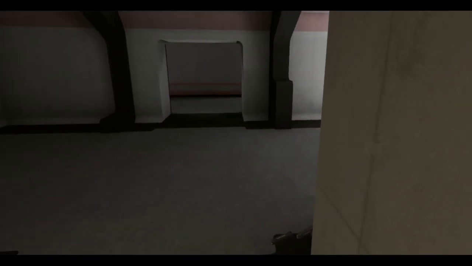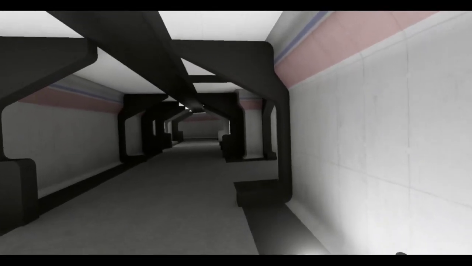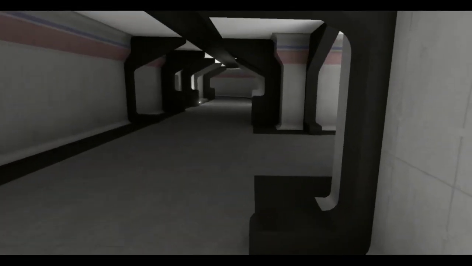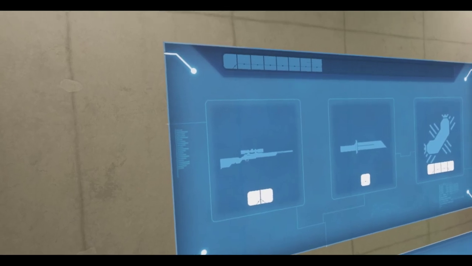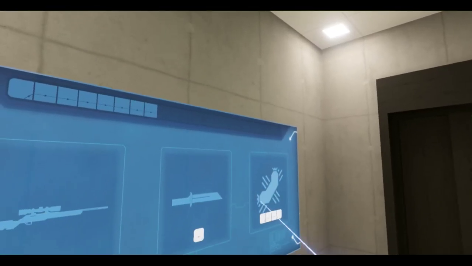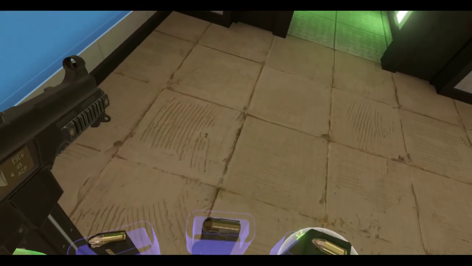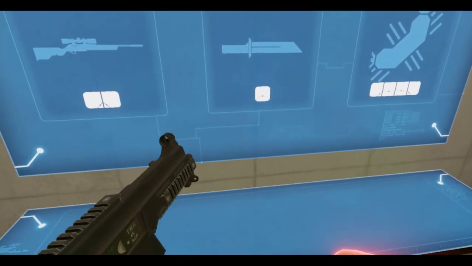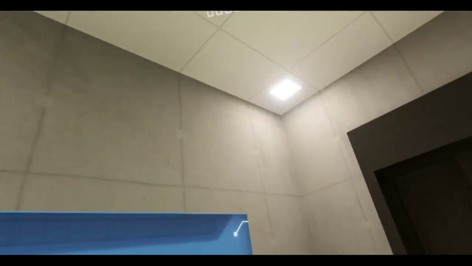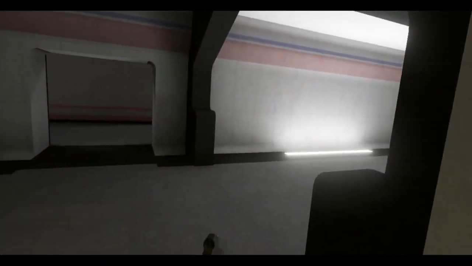Makes a case for a wireless, huh? Wireless would be really nice right now, but I don't have the money for a wireless. So. Oh, yeah, that's right. I need to check the. Nothing here that I want, although I think I might get a power up. Infinite ammo. Not that useful. There we go, some health.